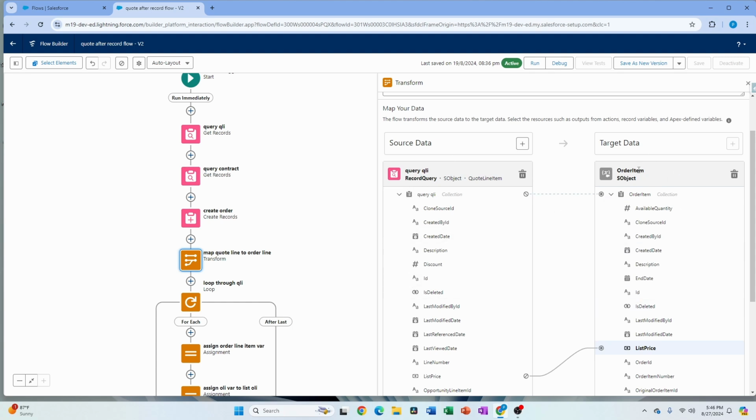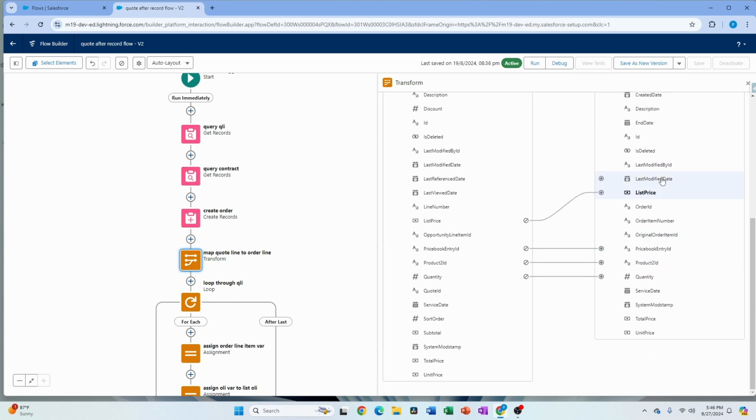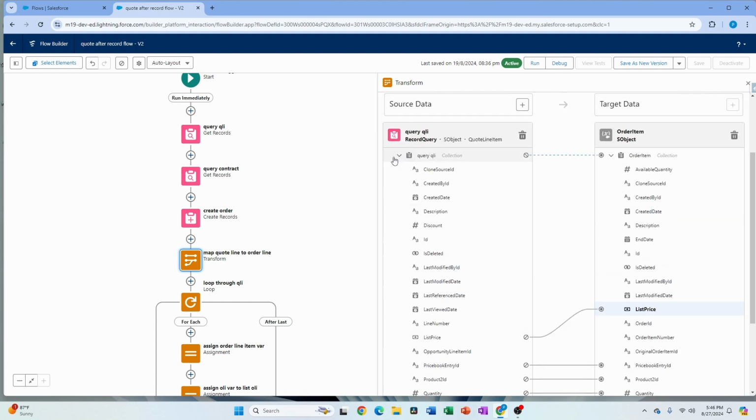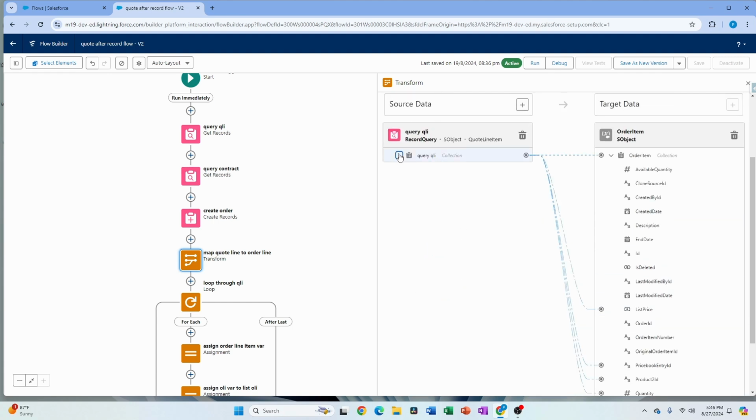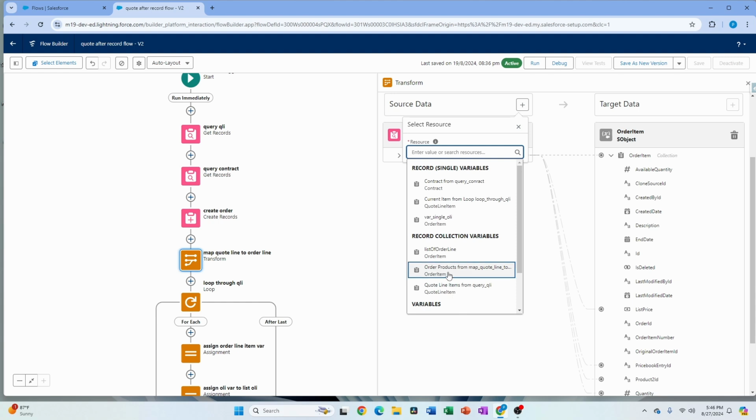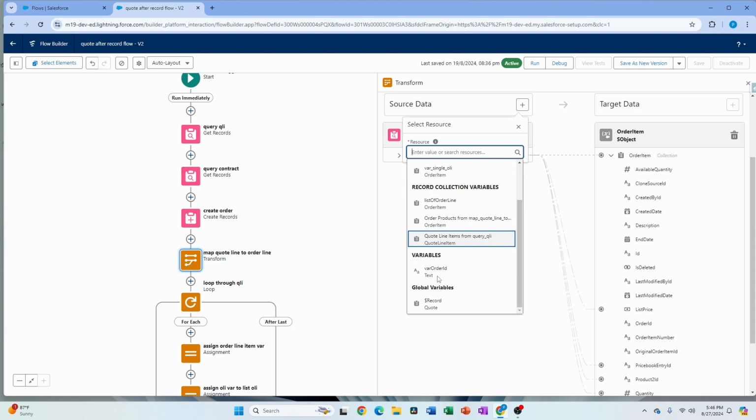Let's say in this case I have order line, and I want to obviously populate the order ID, which is the parent of order line. I don't have that in this collection. So what I can also do is collapse that and create a new source data. This time I'm going to use my existing order ID. When I created my order, I created an order ID variable, so that is this var order ID.